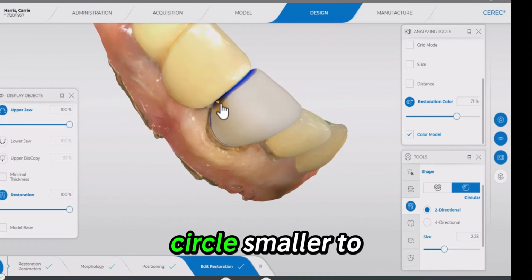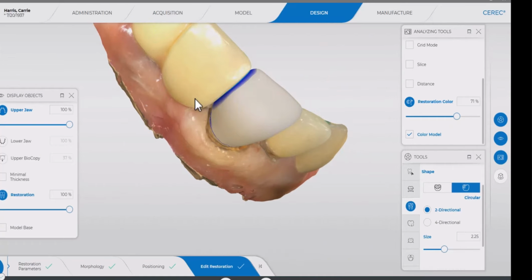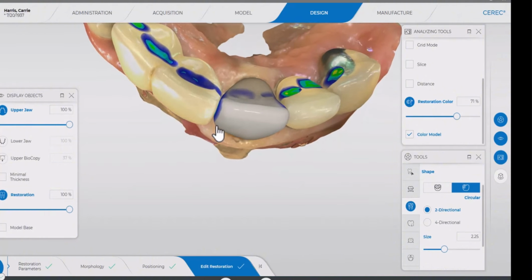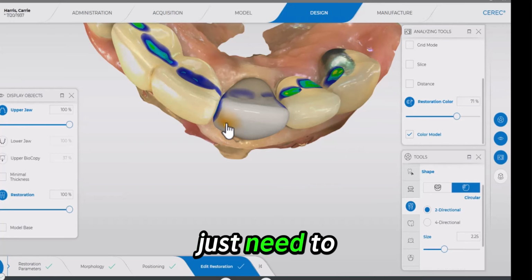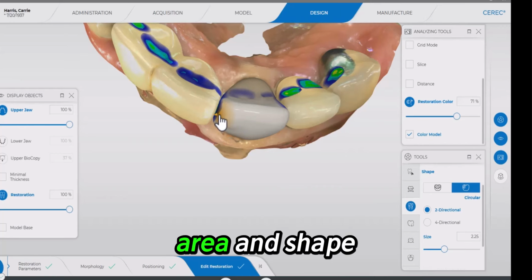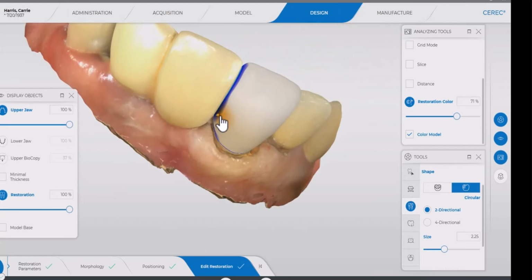So I'm making that circle smaller to just bring out this part. And this may be one where I just need to finish. I may just over contour this area and shape it with the handpiece. Let's see.